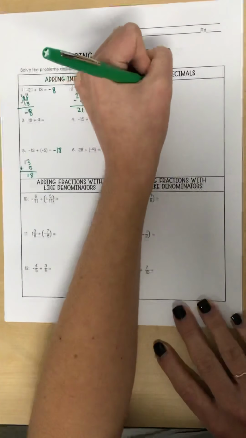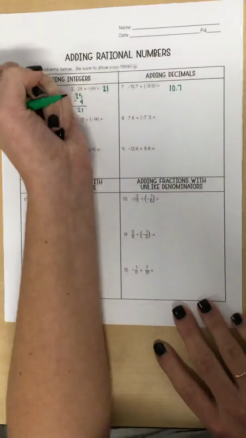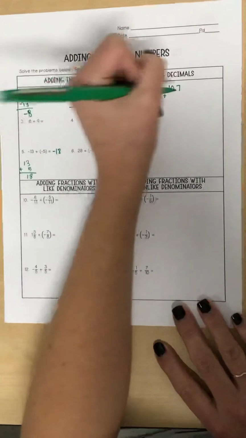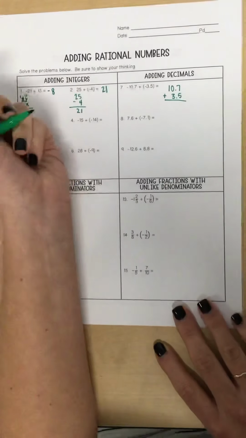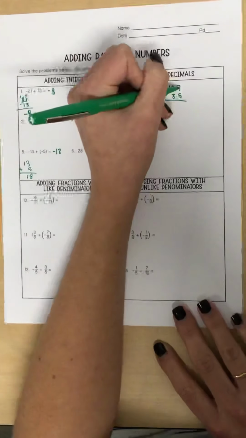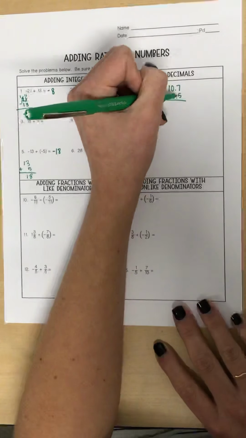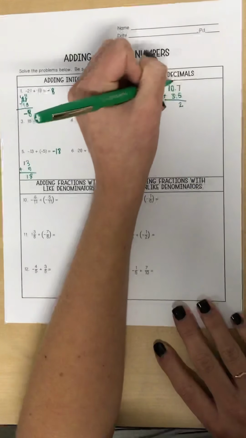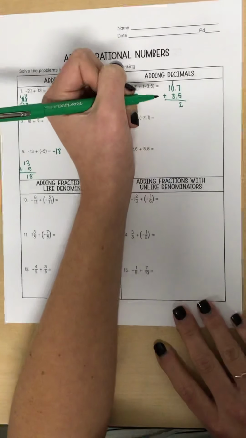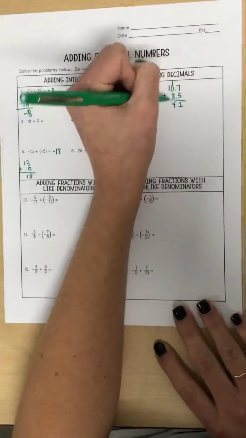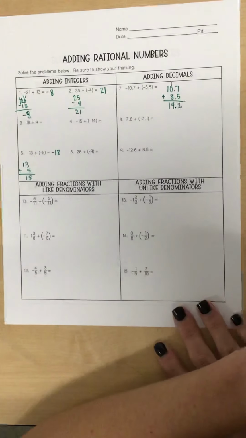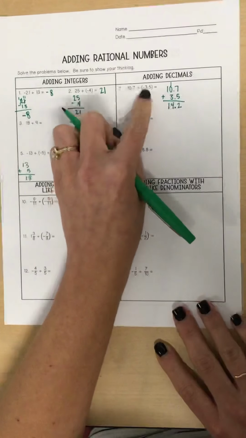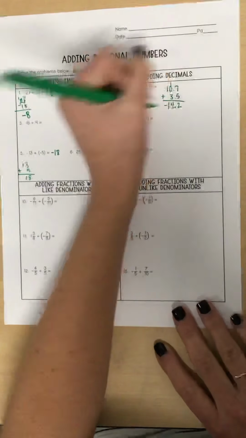So I'm going to add 10 and 7/10 plus 3 and 5/10. And I'm going to make sure those decimals line up. So when I add them together, 7 plus 5 is 12. 1 plus 0 plus 3 is 4. And then I'm going to bring down this 1. And I'm also going to bring down the decimal. Now, it's important that I don't forget, these were both negatives, so my answer is also negative.